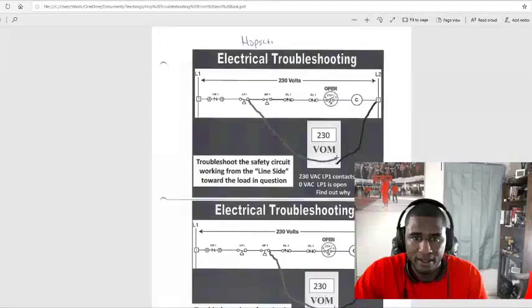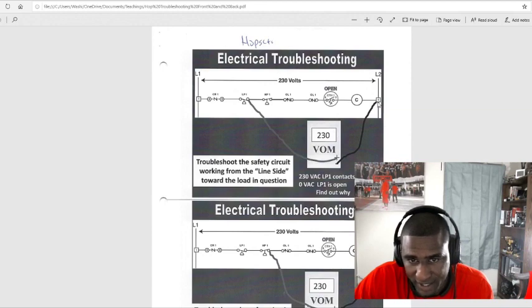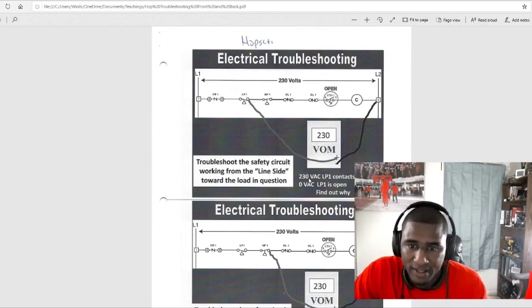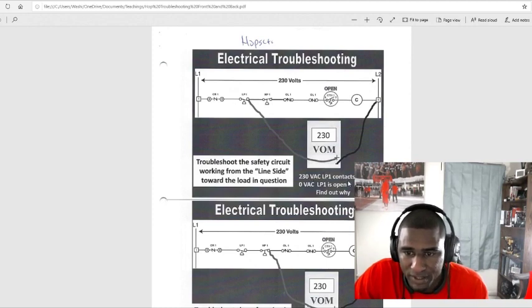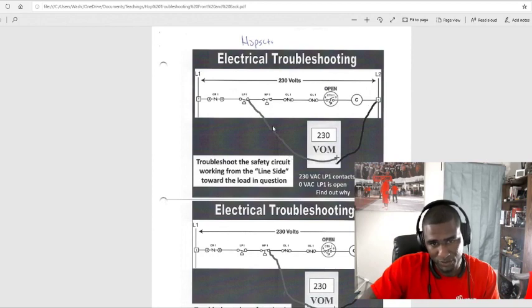Okay. So troubleshoot on the next one. Now we're on our low pressure switch. Troubleshoot the safety circuit working from the line side toward the load in question. Same thing. So we put our black leads on this L2, and we'll find the low pressure switch. Anyway, 230, low pressure contacts are closed. Zero, the low pressure switch is open. Find out why. So we went from 4 to the low pressure switch, and we get 0. We need to find out why the low pressure switch is open.